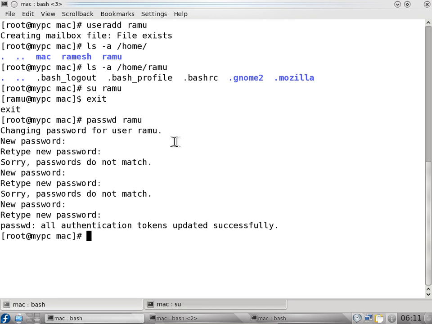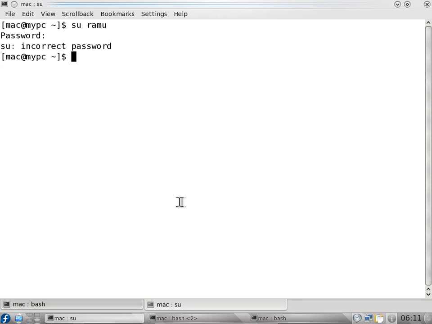Now if I go to this terminal and say su Ramu, I can enter the password and log into Ramu's account. Control D is exit, Control D again I'll do. So this shell will be closed, this tab will be closed.